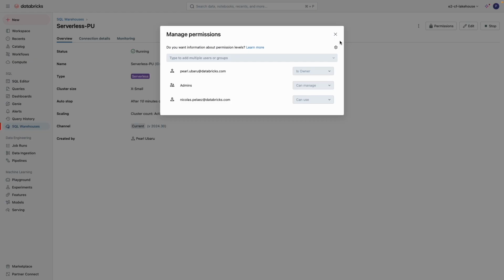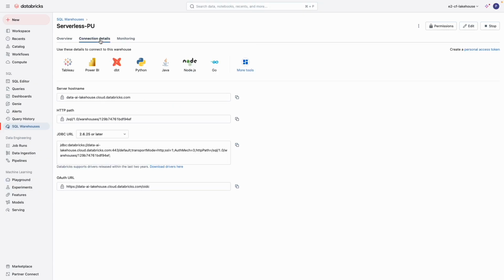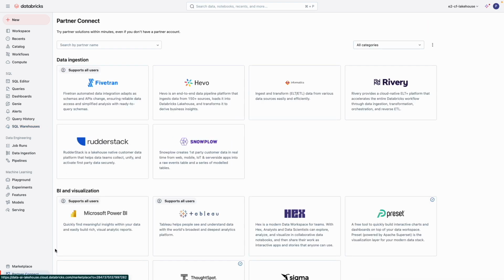In the Connection Details tab, this is where you can get details to connect Databricks to your data ingestion tools and other JDBC connections as well. You can also use Partner Connect to use other ingestion tools that you might be familiar with. So Partner Connect lets you select Databricks technology partners and connect your Databricks workspace to partner solutions from the Databricks UI.